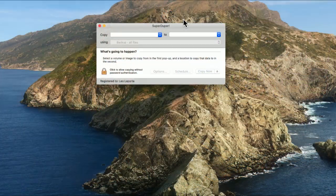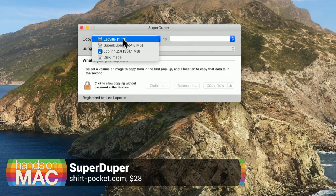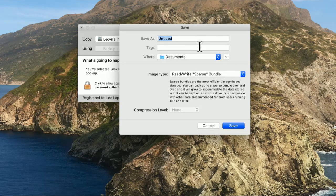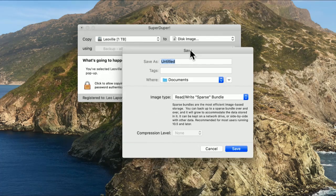I suggest making an image copy of your entire internal drive. That's what I'm going to do before I wipe the drive — I want to have a way to go back to Catalina if this didn't work or I don't like Big Sur. That means making an image copy. For that, there's a Mac program every Mac user should own from Shirt Pocket Software — it's called SuperDuper, and it is the single most useful backup utility of all. You pick the internal drive and back it up to an external drive. SuperDuper will make what's called an image copy — a bit-for-bit copy of your internal drive on that external drive — and it can make it bootable.